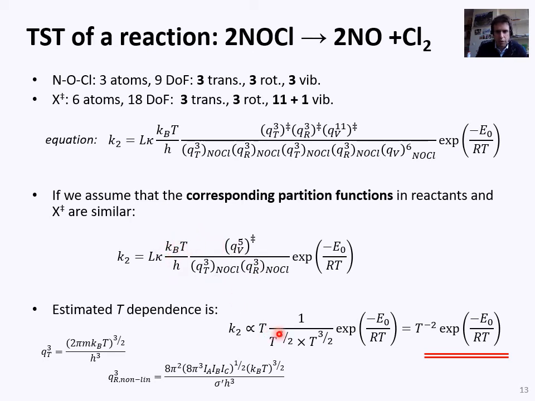If you follow that through, 3 over 2 plus 3 over 2 is basically 6 over 2, so you've got T to the 3 at the bottom here. And then there's T on the top, so that's T to the minus 2 when it's all simplified. So that's what that does. Don't forget that these dependencies come from the equation. You don't need to memorize the equations, but you do need to know the dependencies, and obviously you can look them up for the exam. So this would be the temperature dependence.